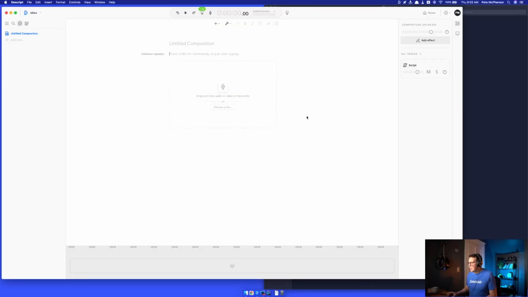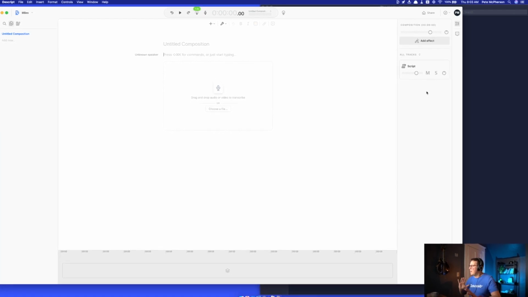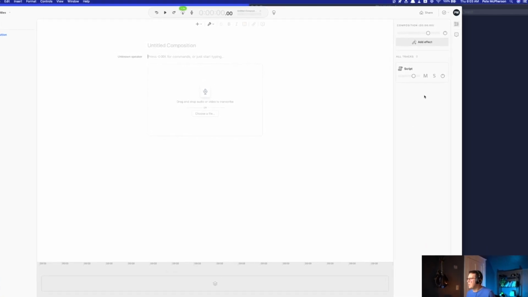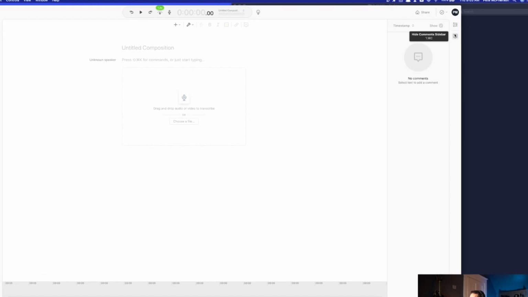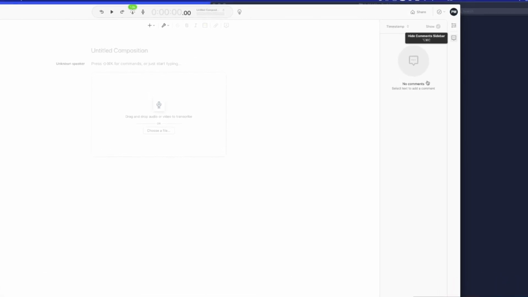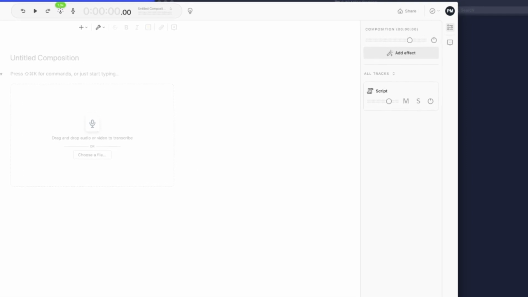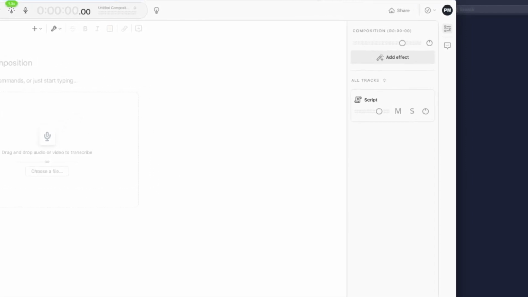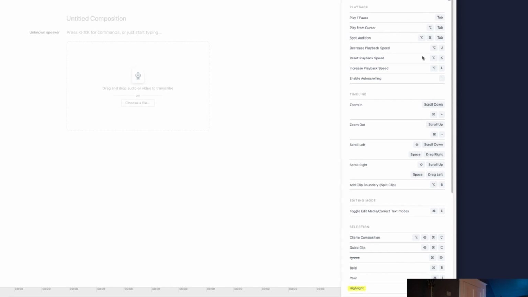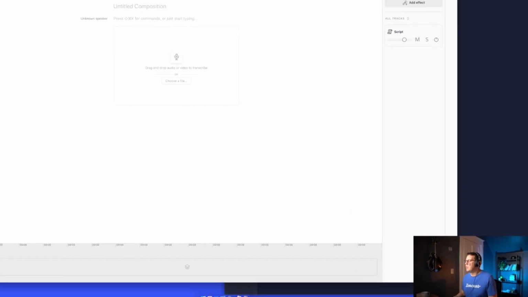This is where you will see the text transcription once we start adding audio. Obviously, this is an audio timeline. You can zoom in, zoom out. I'll show you that in a second as well. And this is like your sidebar where you'll see effects for different tracks, different clips, that sort of stuff. You can also add comments via this little button right here to different parts of the audio. I'm gonna go back to my track inspector. That's what that button is. Probably most important, this is where you can see keyboard shortcuts. There's a little button down there. I'll show you some more tips in just a second.